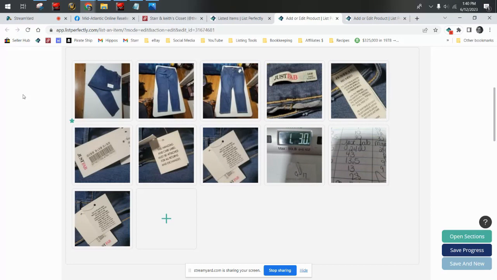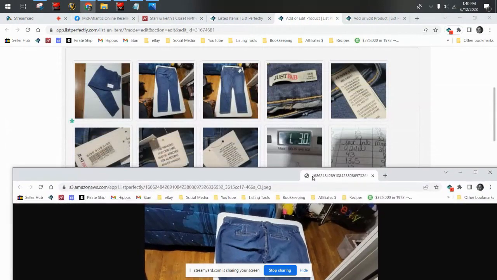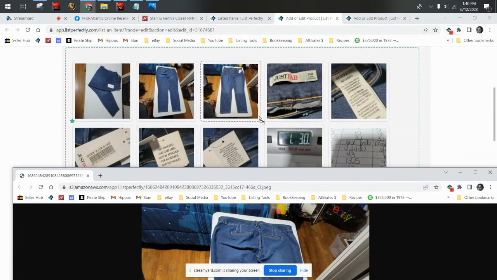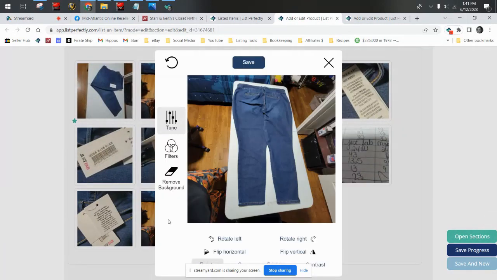You don't have to pull the item back out of your inventory and take another photo. Simply click that chain on the upper left like I showed you. Pull that tab down, drag that picture in. On the picture in the middle is a pencil icon. That's your edit. You want to click that.